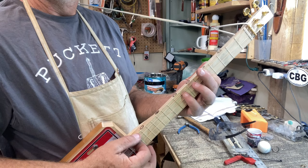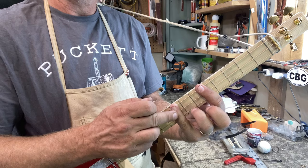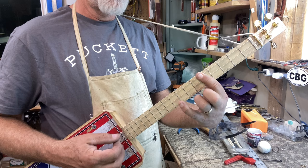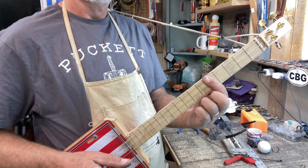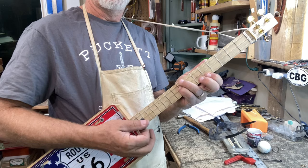And again, you can get all those notes. These are going to be the minor notes. These are the notes that make it minor. Again, if it was up here, it'd be major. And it's the same thing. It's a happy, sunny, sunshine, light. And then it's the dark, sad. So we're making this chord sad now. And we can make it a minor seven also. So that would be the four chord.